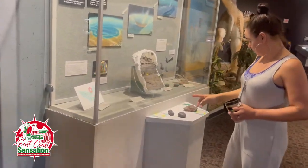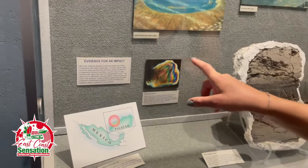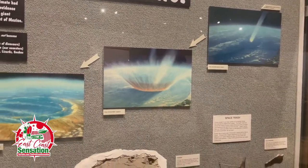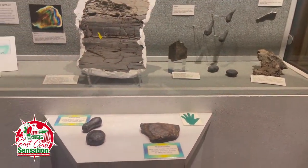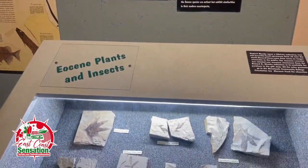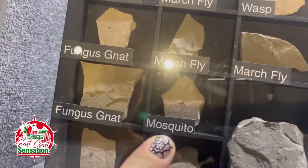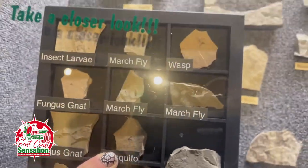Right here we've got meteorites. Yucatan, Mexico — evidence for an impact. All this basically tells you how they became extinct. I'm sure most of us know how they became extinct, but this will give you that knowledge. And if you're wondering how Jurassic Park and all the movies came to be — how Dr. Hammond did it — this is how he did it, with a mosquito embedded in the rock. Spare no expense. Thank you, Dr. Hammond.